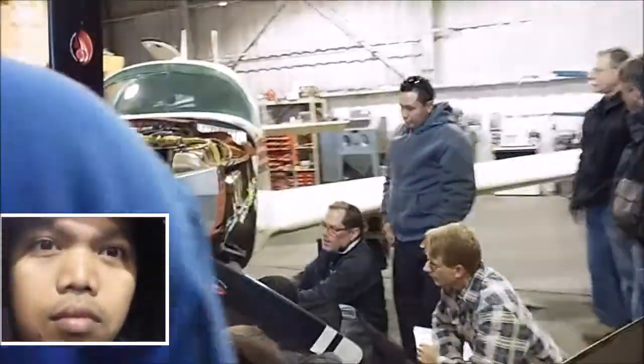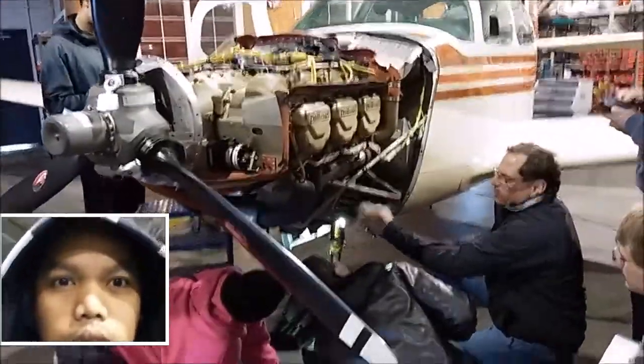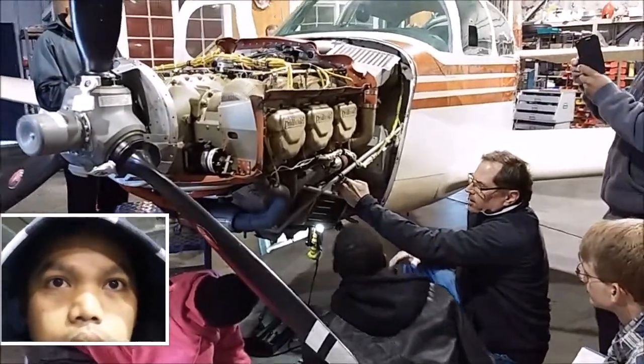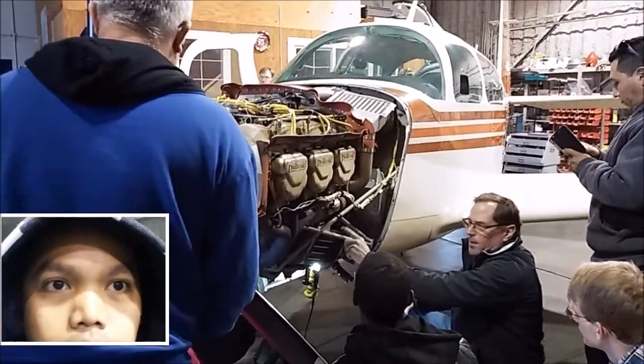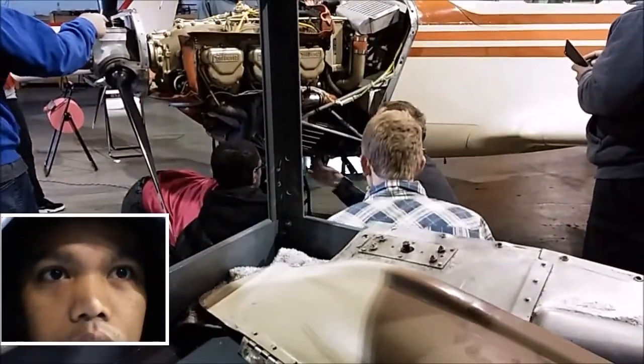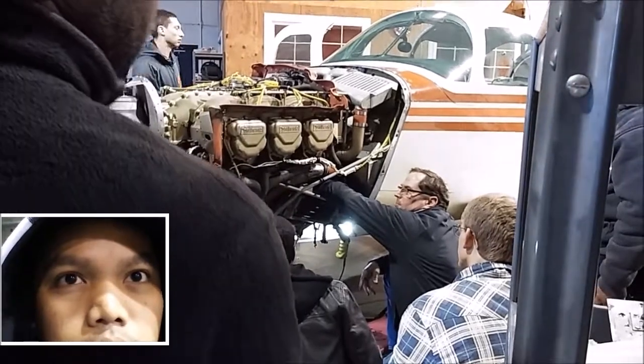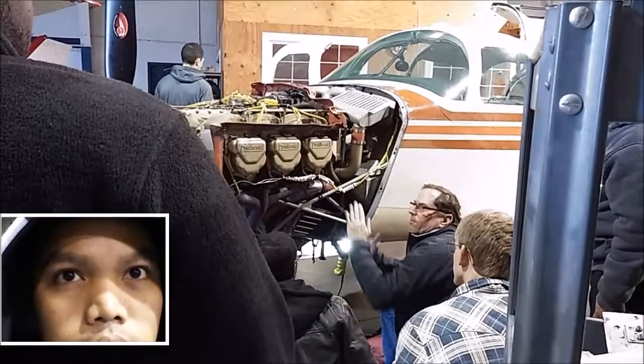It's offset. See how the filter is offset to the center line of the turbo? This filter is basically mounted to the turbocharger. So the air goes straight through here to the turbo, and off center on that box is just a little spring-loaded door. That's an important inspection item on this airplane, to make sure that door, yeah, just popped it open.